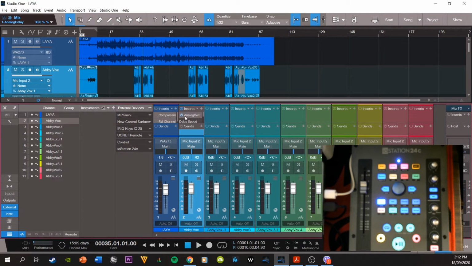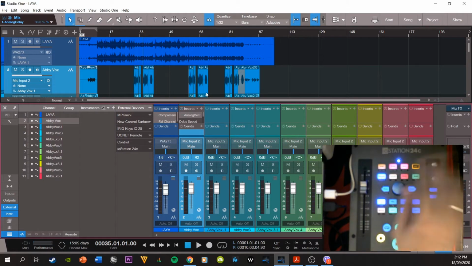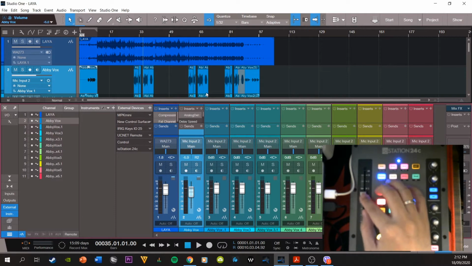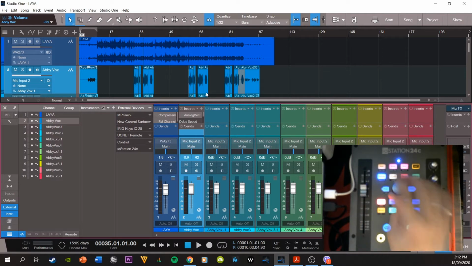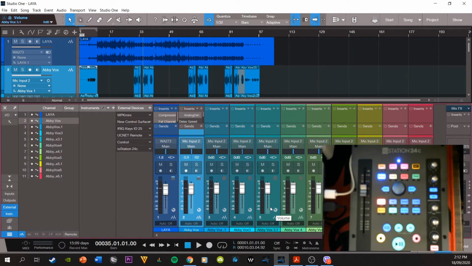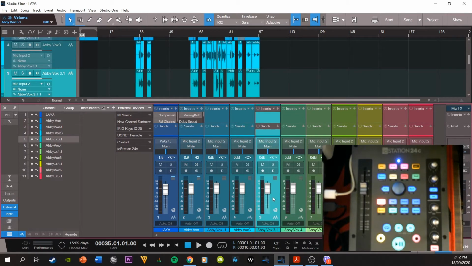Okay, what else? Let's just bypass this thing. If you go to shift and then lock, you're now locked in the channel. Even if I select a different channel, let's say, I select a different channel. Oh, wait.